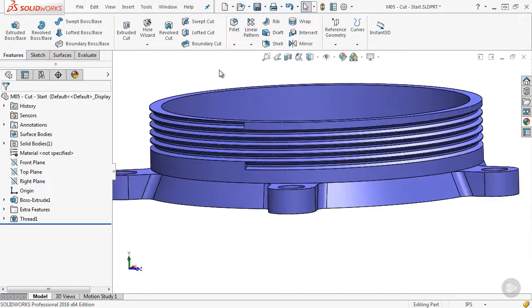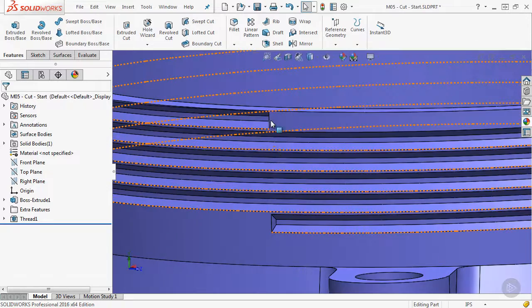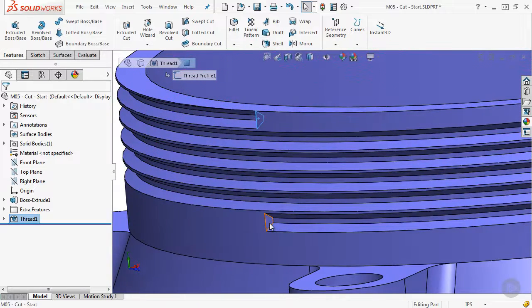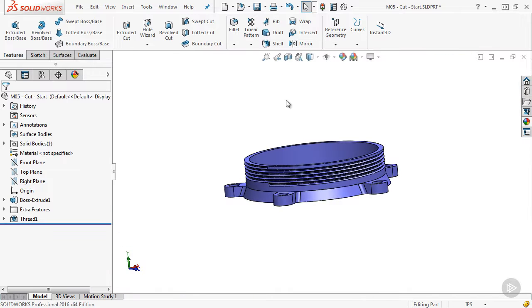One limitation of building threads with the thread feature is that the starting point and ending point are always abrupt. These are just swept profiles that end up stopping and starting. In the next module, we're going to see how to fix these. So for right now, I'm just going to leave these with blunt edges. For now, let's save this model as it is.